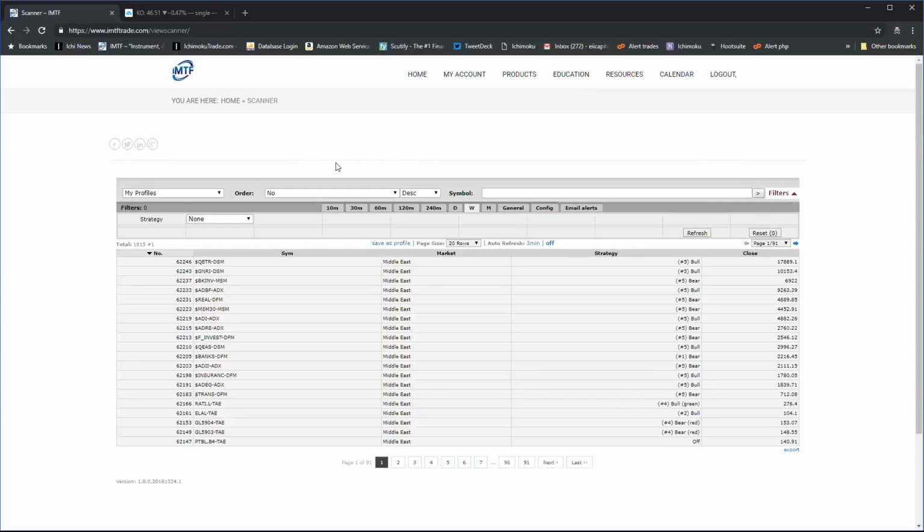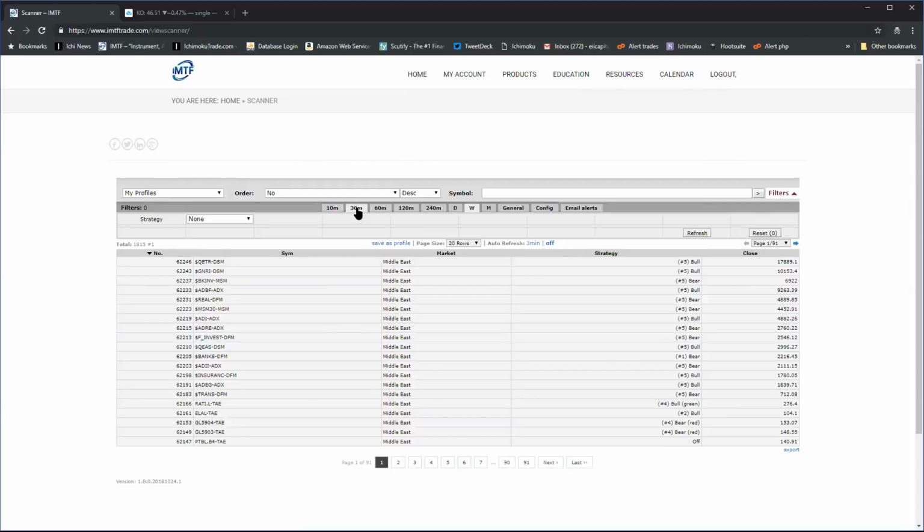Okay. This is basically the layout of the scanner, and I'm going to go through this layout step by step. The layout is pretty much the same for all the subscriptions. The only thing that's going to change are the menu options that appear for each subscription feature set. Okay. But this layout's going to pretty much be the same out there. Okay. Here you have your tabs.